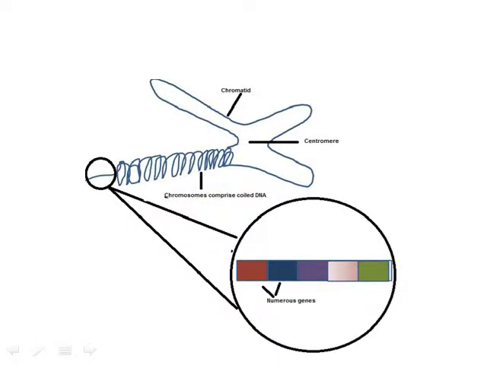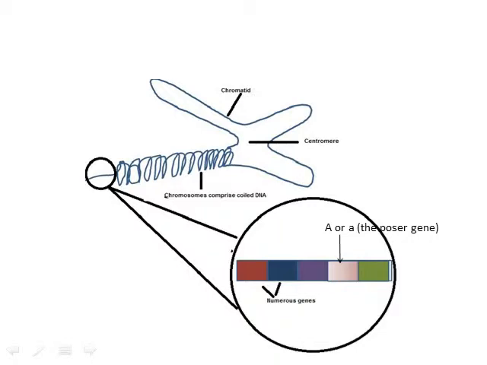Let's see how inheritance works. Imagine there's a gene. We'll give it the letter A. That decides whether you are a poser or not. Because it's a dominant form of the gene, we'll call it capital or big A. And because it's dominant, you only need to inherit one copy of the big A gene to be a poser. In order not to be a poser, but to be a shrinking violet, you need to inherit two copies of the small a variant. It's recessive. That's one from your mum and one from your dad.